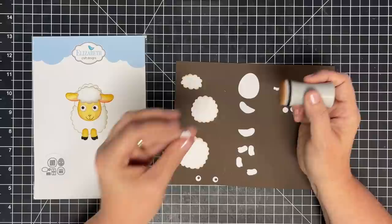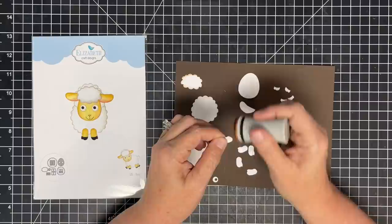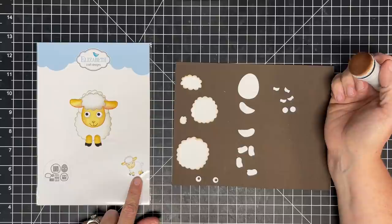Also, this sheep, by the way, this die is made where he can go in two different directions. So let me show you that. Do you see here at the bottom, there's another image of him. He can go this way or he can be full bodied. I don't know which way I want to do him. I kind of like him this way. I may do him this way.